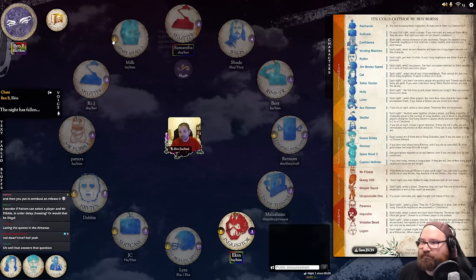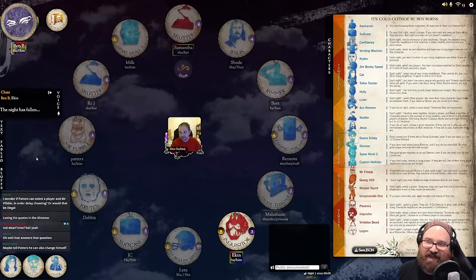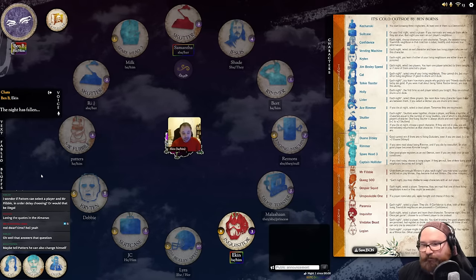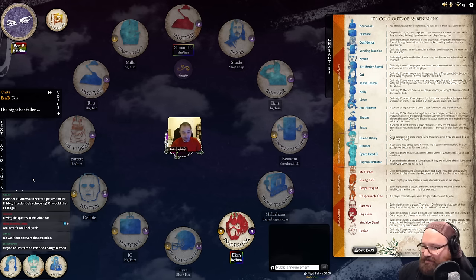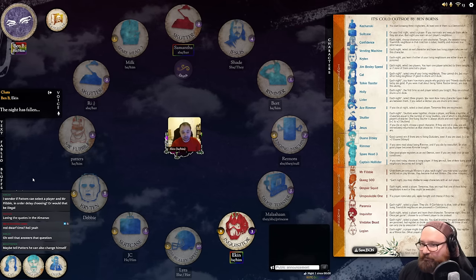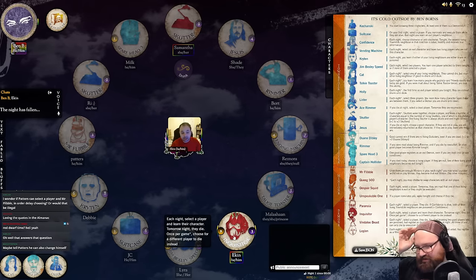Hello, so you're the Inquisitor. Your minion is Patters. Your bluffs are Cat, Dwayne Dibley, and Lister. Cool. Lister. Where are you, Lister? I can't see you. And I found it.